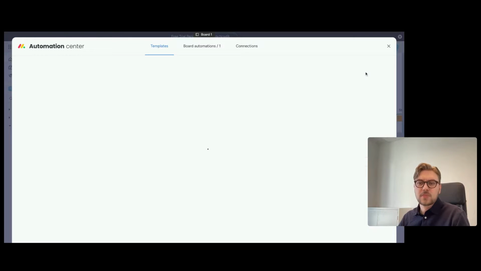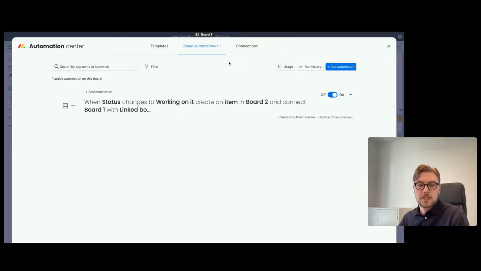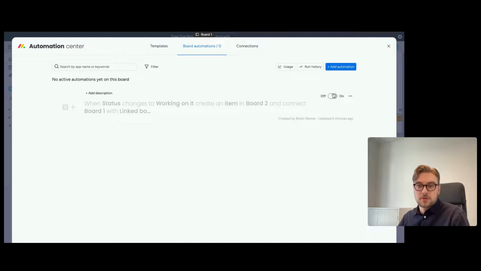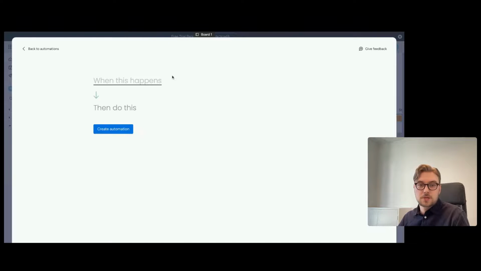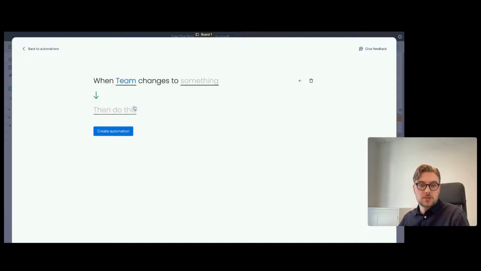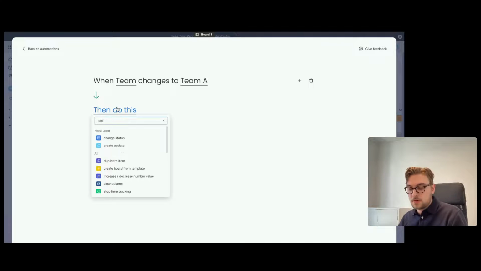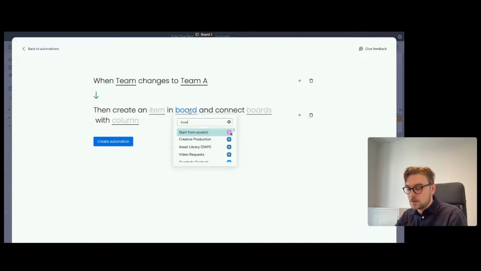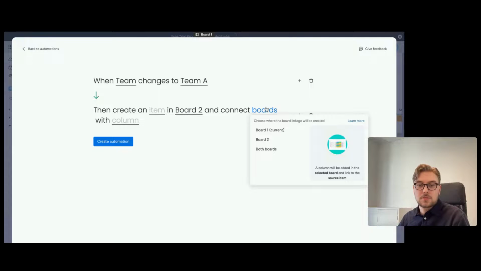So the next step here would be to, of course, set up an automation. Now we are not going to use this for current purposes because we're having a new one. So when status changes to team, and this is going to be team A, we are creating the same purpose that we did previously. The only difference here is that we can now utilize this status to assign it to different boards.